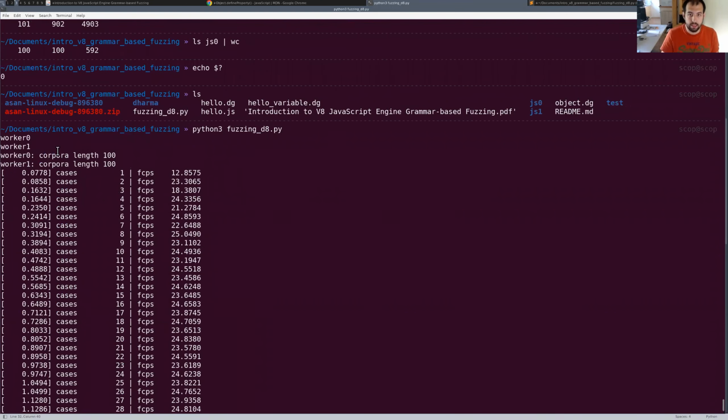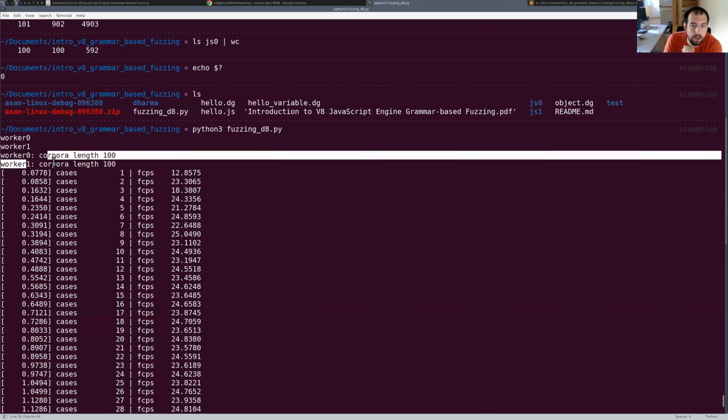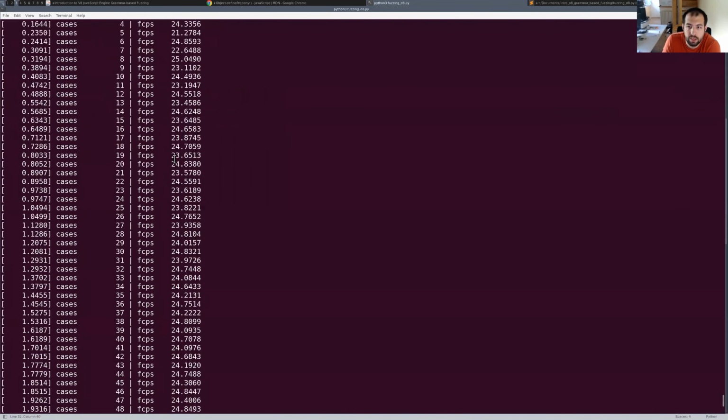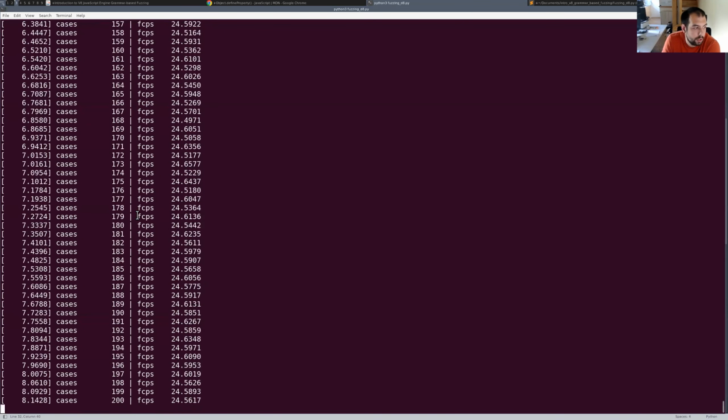And as you can see, it detects 100 files in this corpus and 100 in this other one. We can see that we currently have like 24 fuzz cases per second. So we are running with 2 threads at the same time. You can perfectly add more threads, and you will get more executions per second, of course.